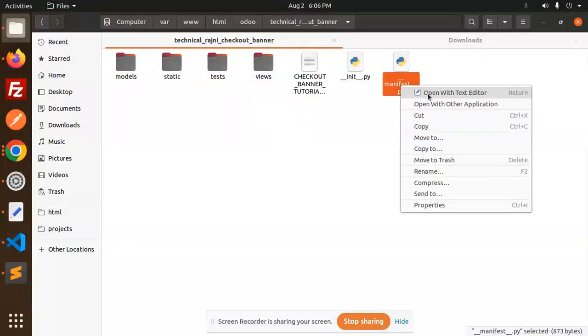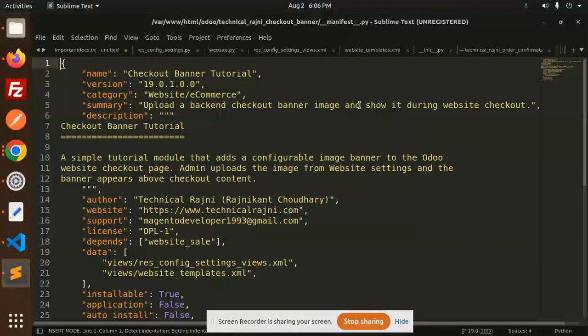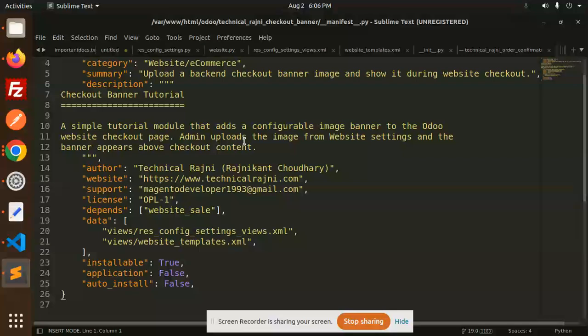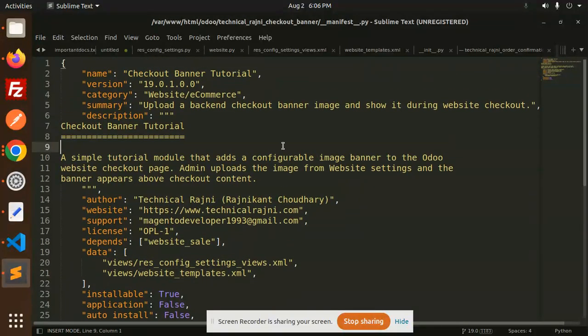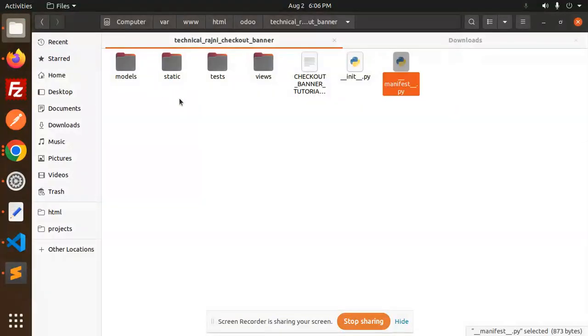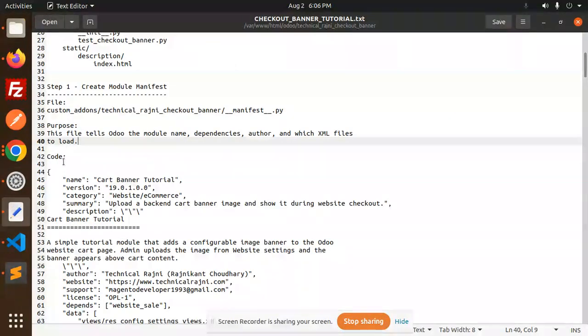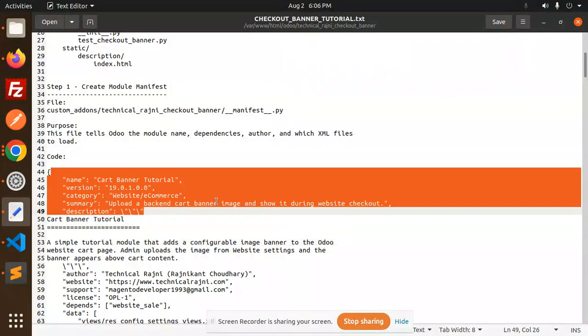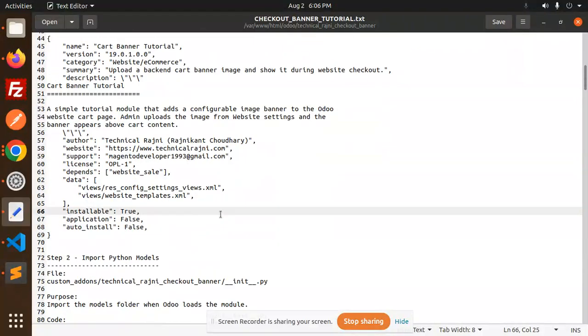If I open it with my editor, this file tells Odoo the author, the website, the support, the license, the data, and the dependencies, and it depends on the website_sale module. These are the views that we are going to use. So this is done. This is the full-fledged code that we have already shown.